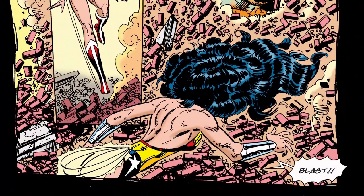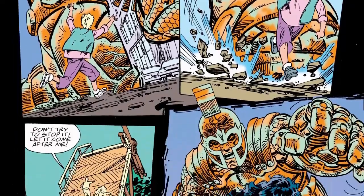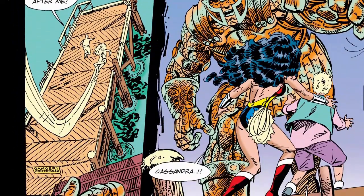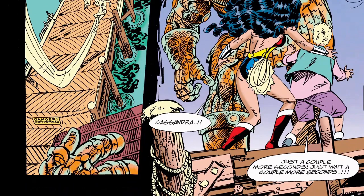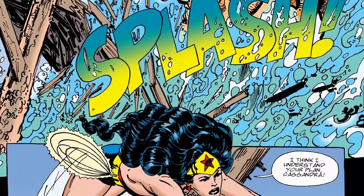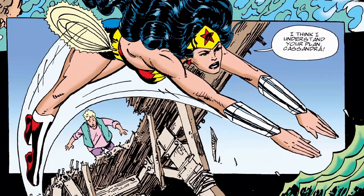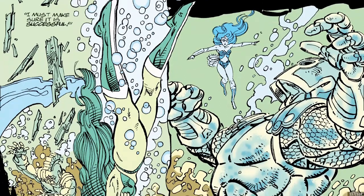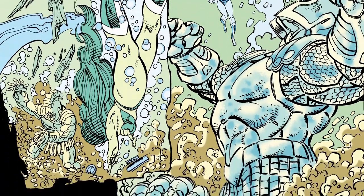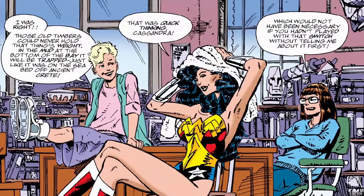that thing was not enough, and so the little girl's trying to help Wonder Woman, but Wonder Woman's like, Cassandra, you gotta get out of the way. And so they're running to the edge of that dock where there's nowhere else to go. I mean, I suppose you can jump in the water. And the weight causes the statue to fall in. And so Wonder Woman does jump into the water. I don't believe it would be that deep that quickly, but hey, comic books. And that thing gets caught in the sand and finds its way down.